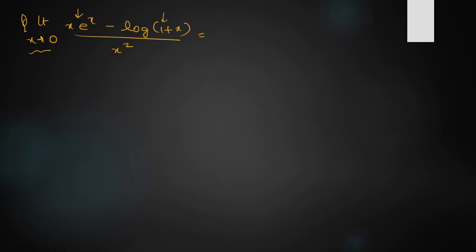So usually when you have a question, let's say limit x tends to 0, x e raised to power x minus log 1 plus x divided by x square. When you have these sort of questions and the question asks you to solve the limit, you usually do that x is tending to 0. So just put 0 in place of x. If you put 0 here, it will be 0, and then log 1 is 0. Then you have 0 square, that is 0. So it is an indeterminate form, right? We can't solve it just by putting this value. So what we can use is L'Hopital rule.